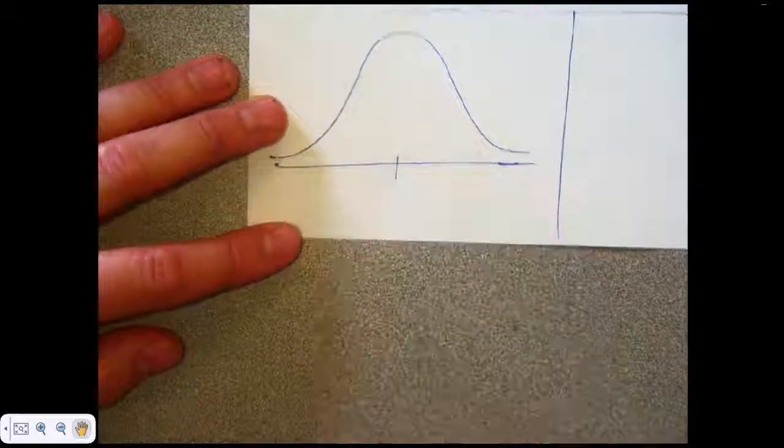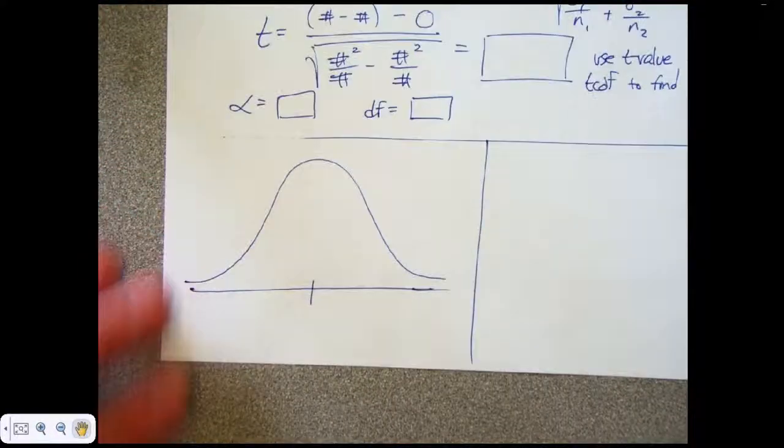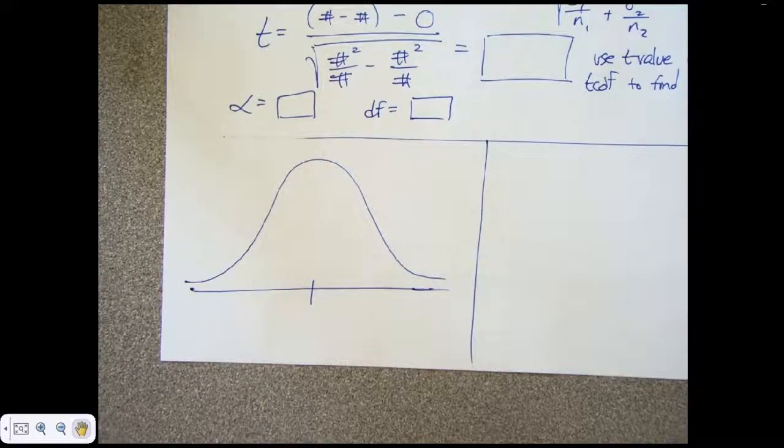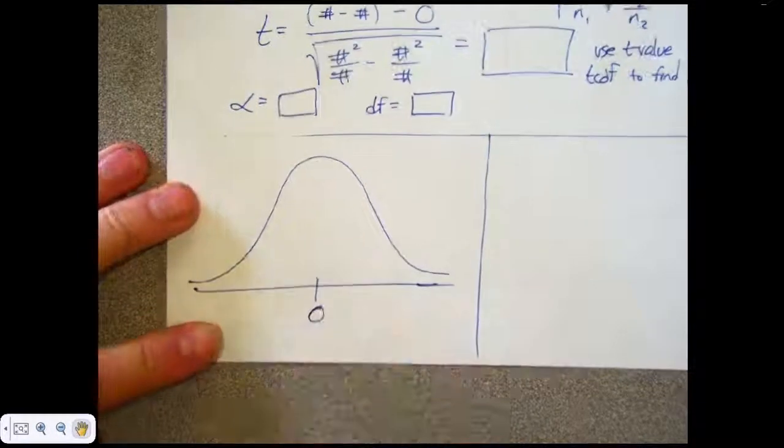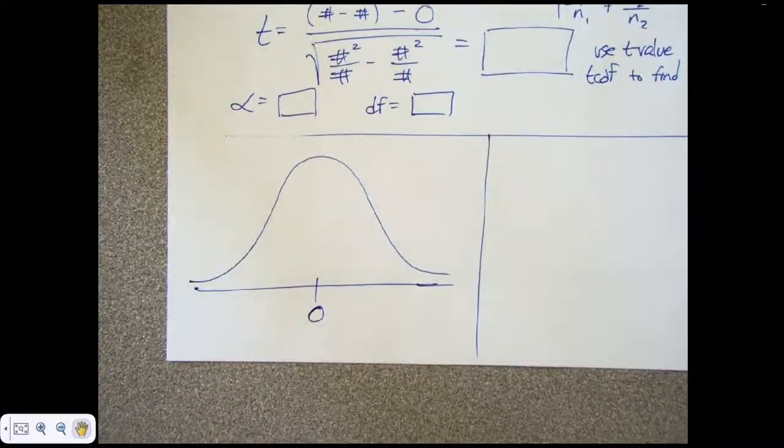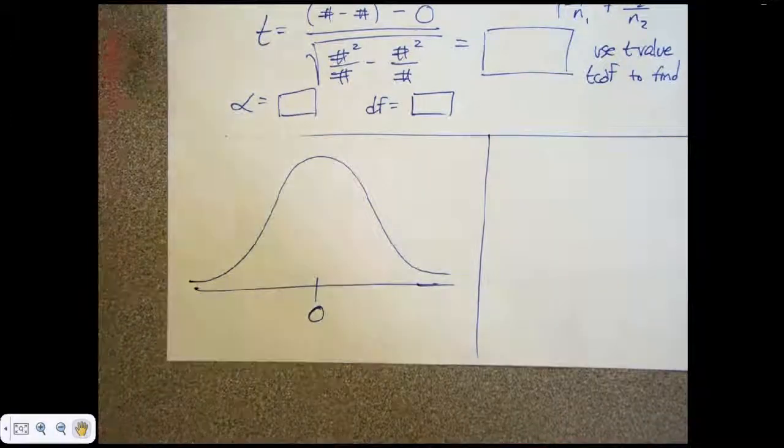So for the drawing, what goes in the middle? So mu1 minus mu2 is acceptable, but I'm a little lazy. I don't want to write mu1 minus mu2. I can put 0. You can put mu1 minus mu2. That's a good answer. I don't put 0.